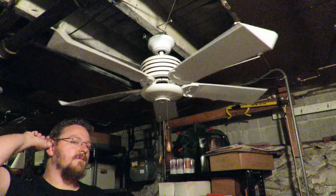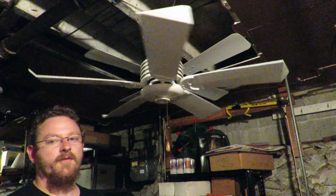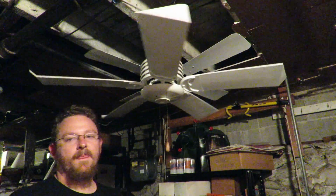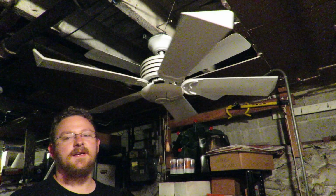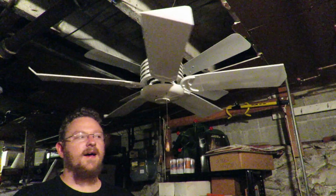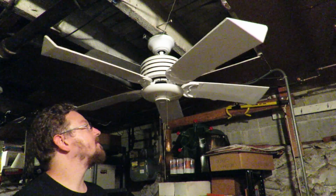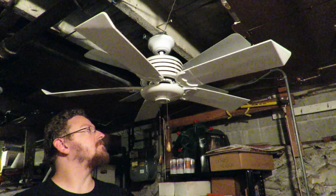Maybe a really good condition Blender fan, preferably new in the box, or at least in decent shape, not all rusted and lousy. But yeah, shoot me an email or connect with me on Facebook or whatever, if you're interested in doing some business. Otherwise, make me an offer of cold hard cash. I'll entertain any cash offers. So yeah, that's basically it.